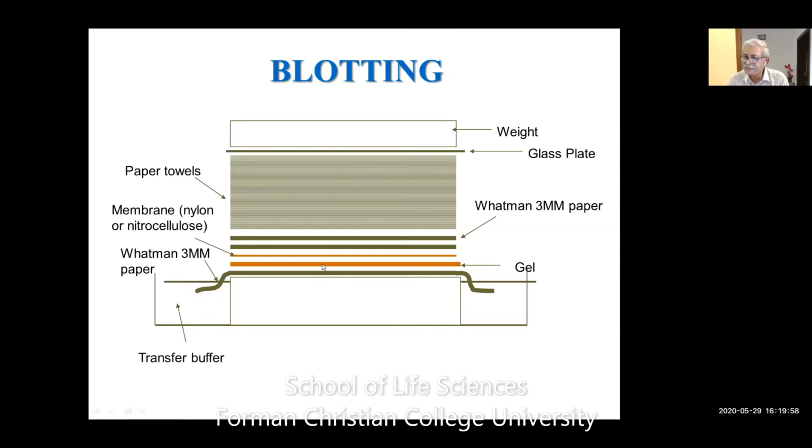So this DNA will migrate upwards, but it cannot pass through the nylon membrane because the porosity of the nylon membrane is so small. Because the membrane is positively charged, the DNA will stick to it. And it will be an exact replica of your gel on the membrane. Is it clear?